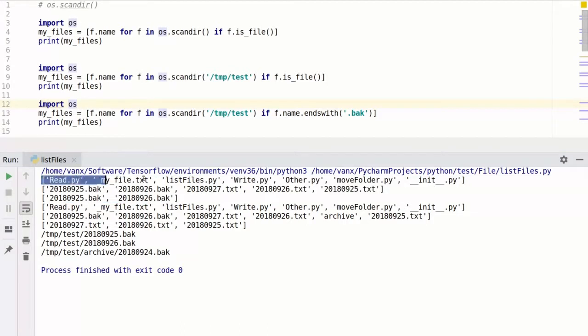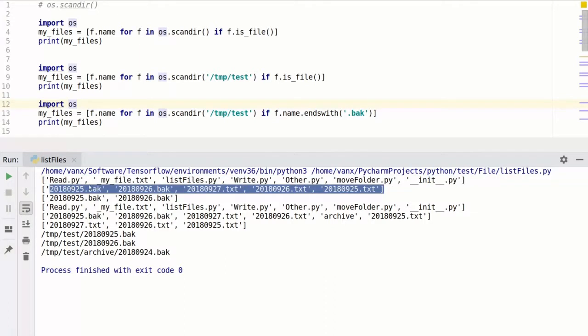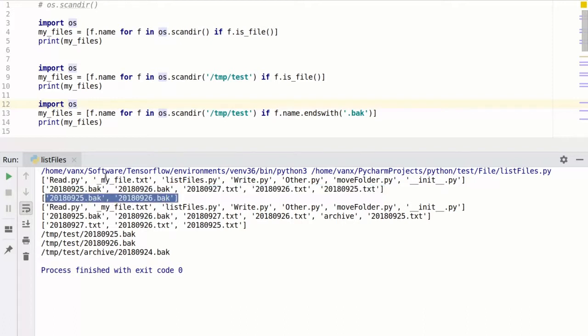Here we have only Python files, then we have the files from this folder that we saw, and finally we have only the bak files, which are filtered by f.name ends with. You can use also starts with.